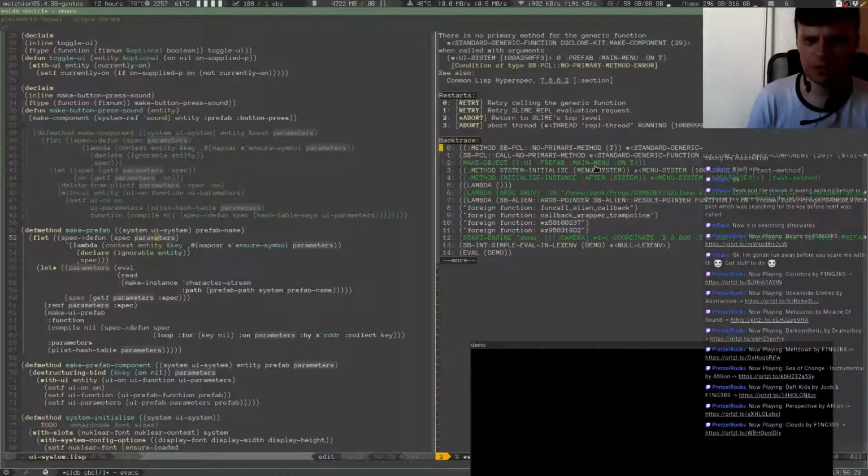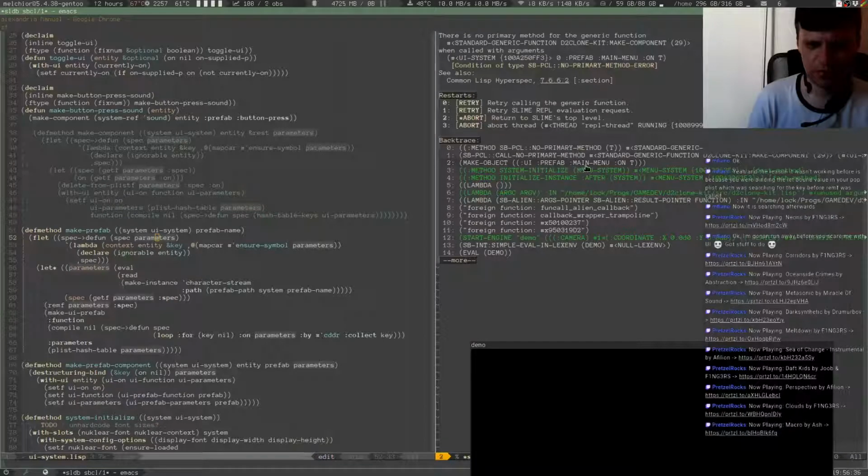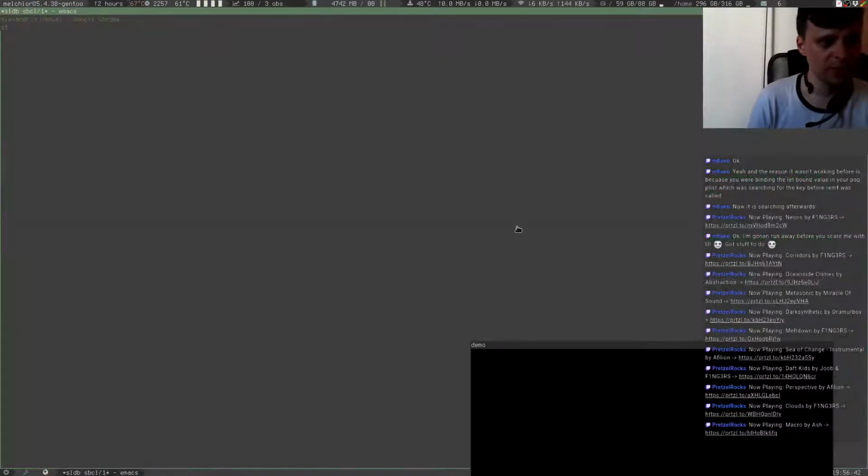Primary method, make component, no primary method. Make object. Okay. UI prefab menu. Okay. So what is wrong? What is the problem here? Okay, well, let's just hang my Emacs set.